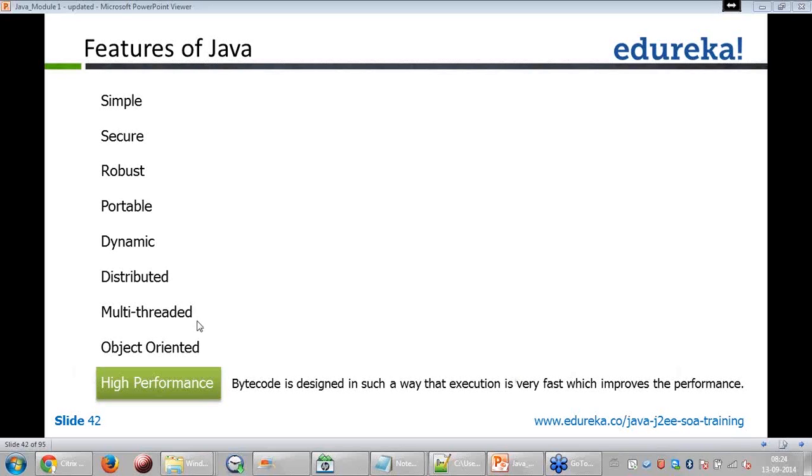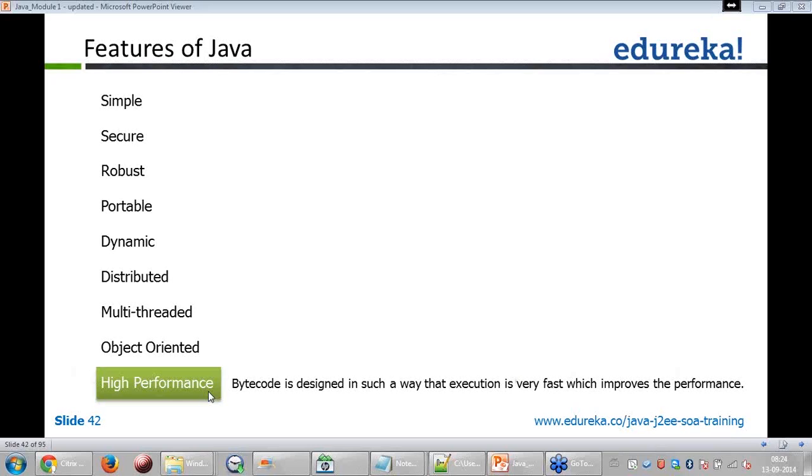Multi-threaded is, a thread is a task, multi-thread is multiple tasks running at the same time, so the performance of the system improves. Object-oriented programming is, everything in the real world is an object. It has certain attributes and methods. Anything you take, it is an object, right? So writing code focusing on objects is object-oriented programming.